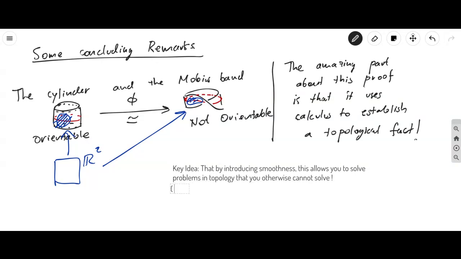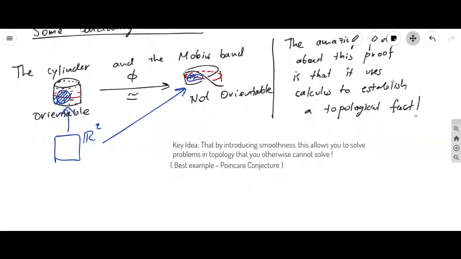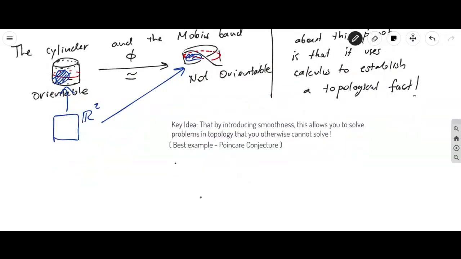We've mentioned this before, but the most extreme example of this is the Poincare conjecture. As we mentioned in class, the Poincare conjecture is for three-dimensional compact manifolds. You assume it's path connected, and it's a known fact that three-dimensional manifolds can be triangulated, and as a result, it is a smooth manifold. So it has a smooth atlas.